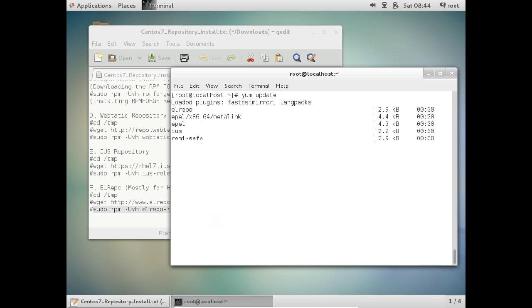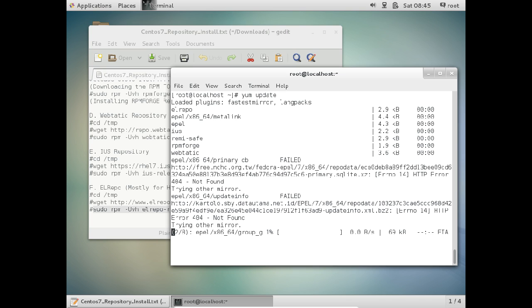REMI safe is there, installed and integrated. Now RPMFORGE has been integrated. It will be crawling alphabetically. So the Webtatic repository has been integrated now.